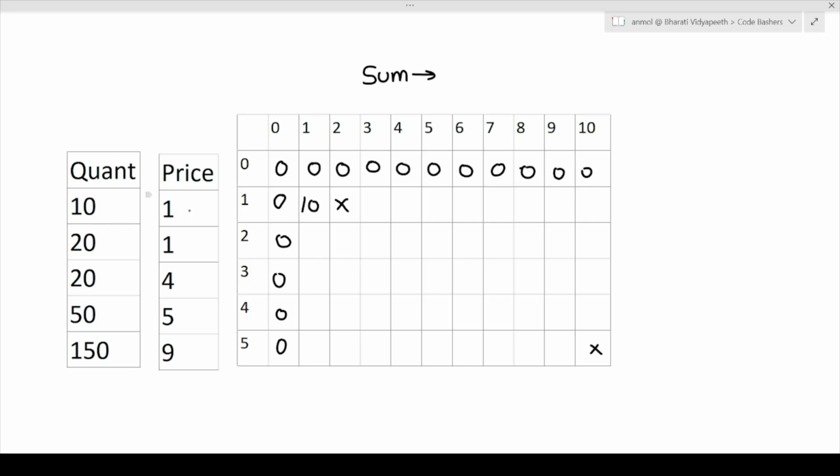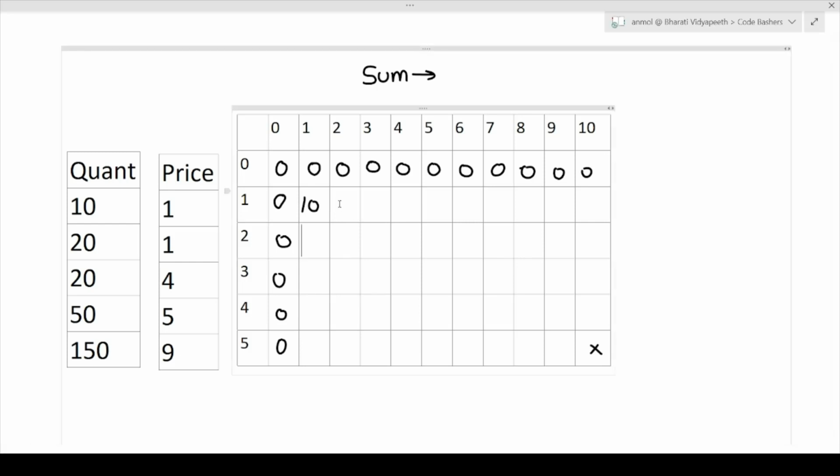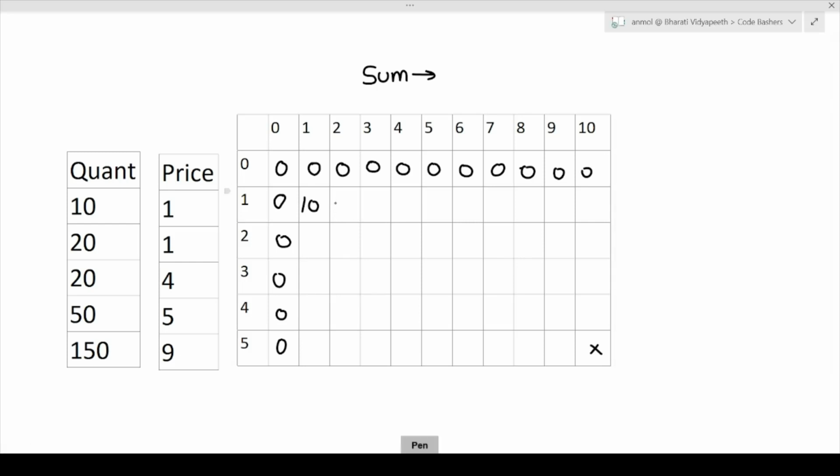What is the price of that item? It is 1 rupee. So we have 2 rupees. Can we spend 1 rupee to get this item? The answer is yes. So we will spend it, and the quantity we will get is 10. So again the value is 10. Why? Because here the amount of money is increasing with us, but not the items available to us. So at this point also we will have 3 rupees with us, but only one item, and the price of the item is 1 rupee only.